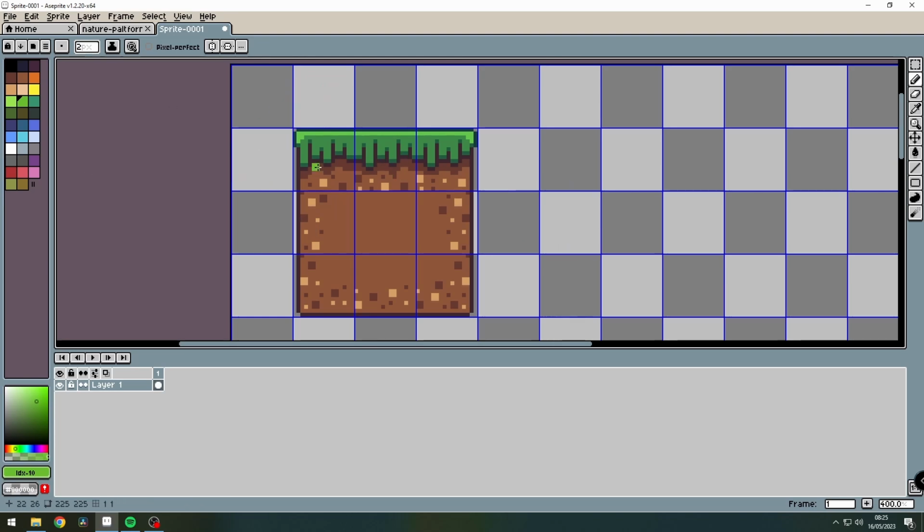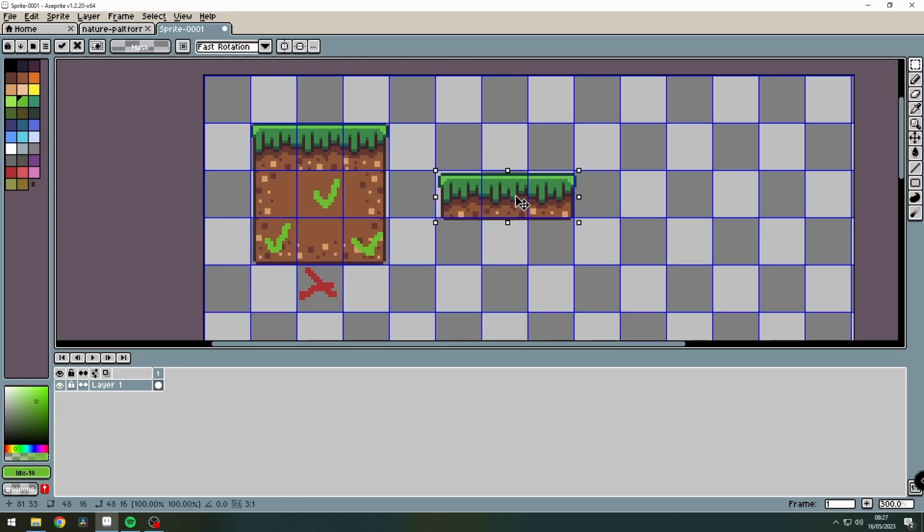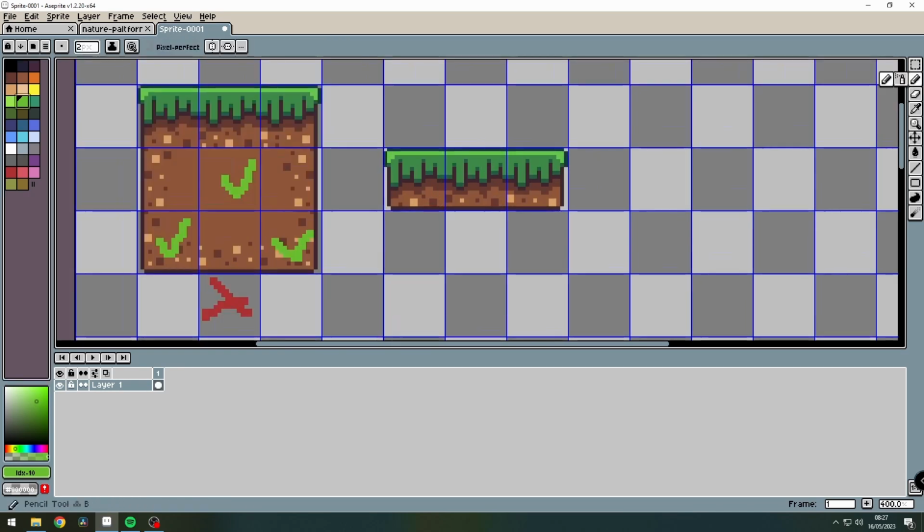So I can show you, for example, for this middle top tile, we want sprites all around apart from on top. Normally your center sprite would be your default sprite, but you can always add a rule where you have sprites around all sides. We can also add in rules for one tile high platforms in the same way. So for example, this left tile that's on its own, we just want one sprite to the right and then no sprites anywhere else. And the middle one, you'll want no sprites above and below and then sprites to the side. So I think you get it now.